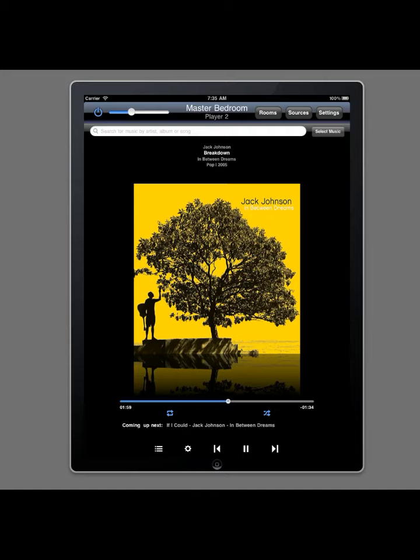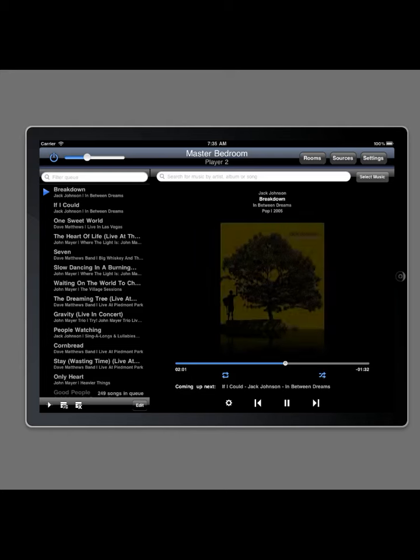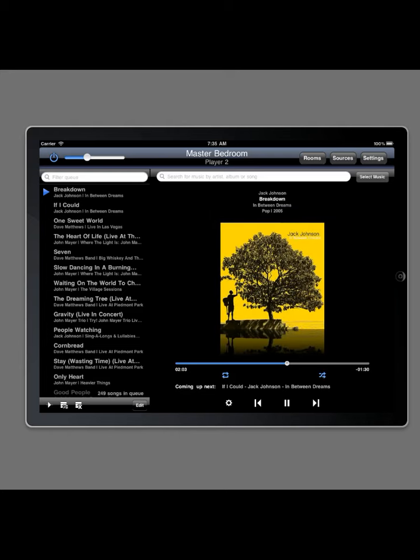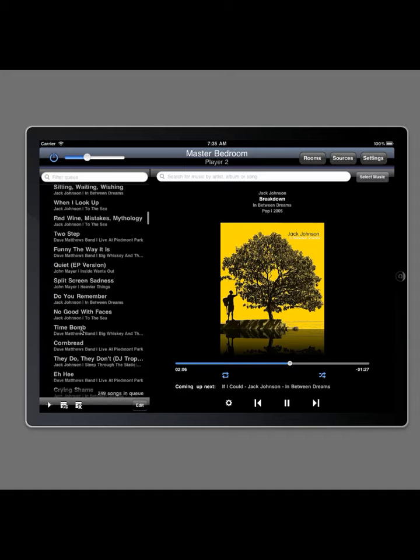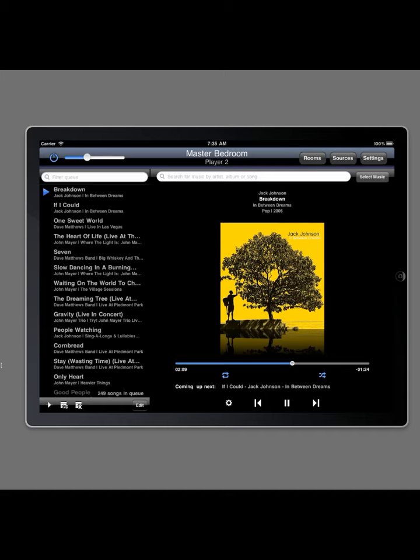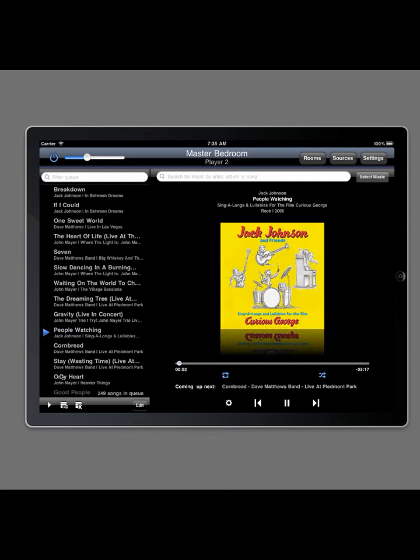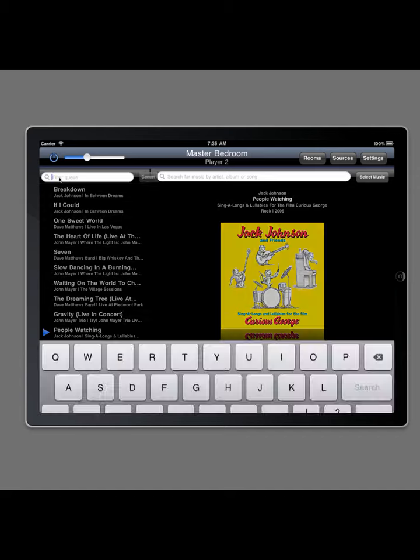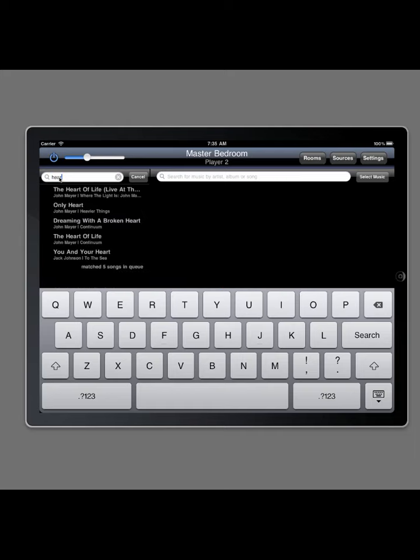When the iPad is rotated into the landscape mode, the screen is partitioned into two panes. The left pane displays the contents of the queue, while the right pane displays the details of the current song which is playing. You can view the songs that are currently in the queue, where you can skip to a different song, you can reshuffle the list of songs, or delete all songs in the queue. And if you have a large number of songs in the queue, you can quickly find a song by typing in the name of that song.